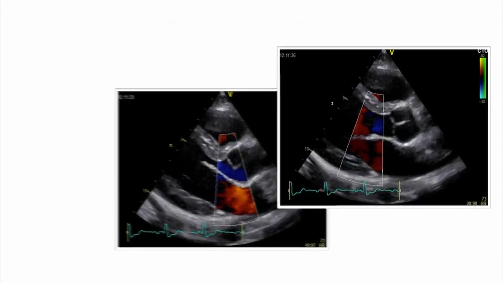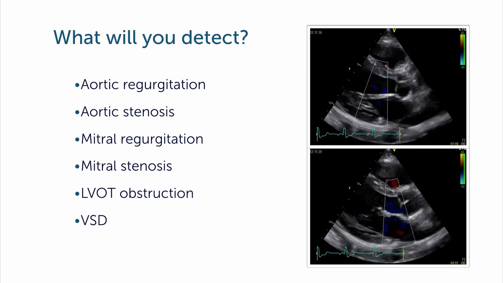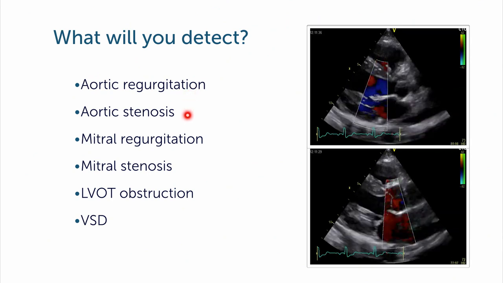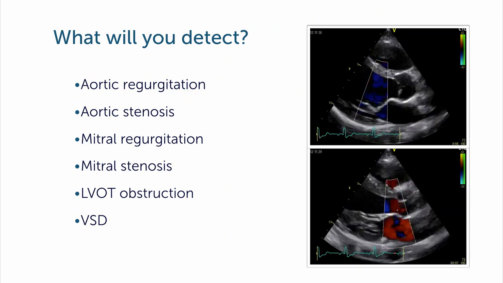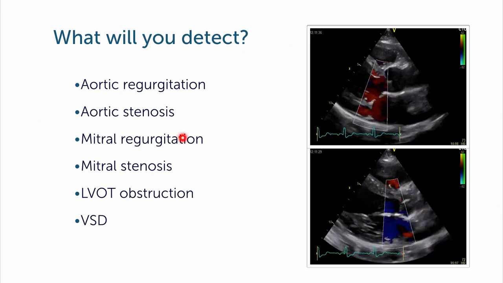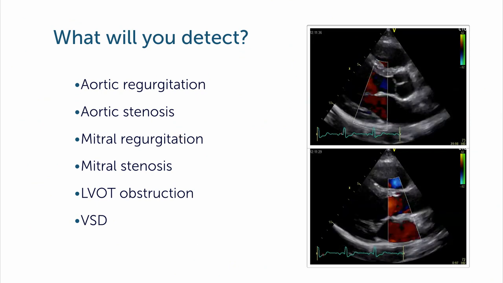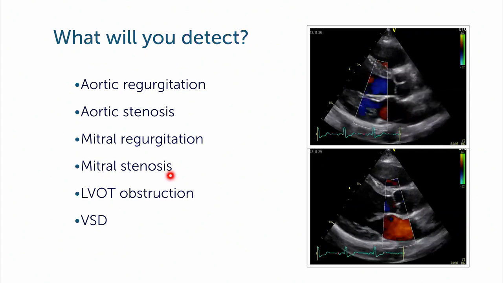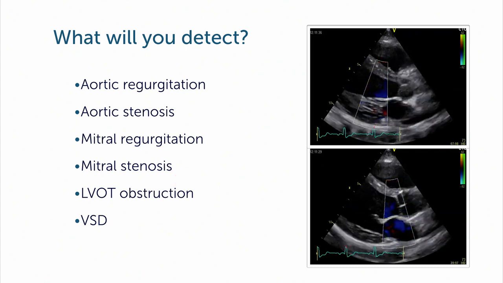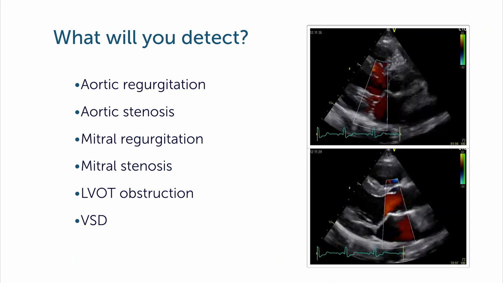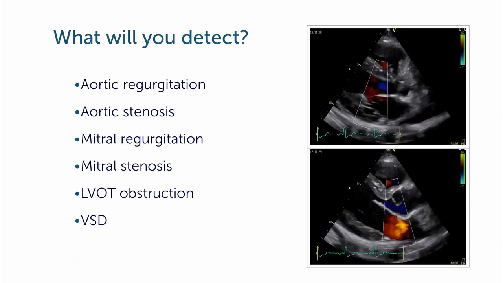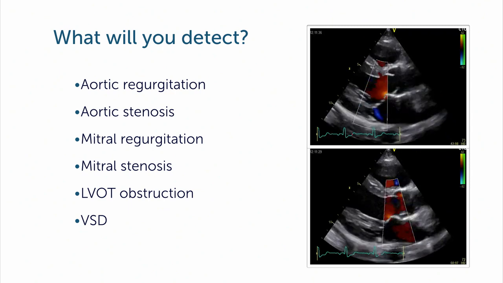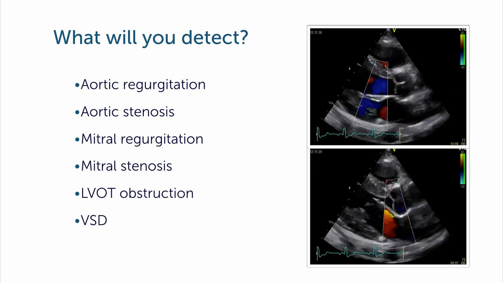Let's take a look at where else we can use color Doppler in the parasternal long axis view. As mentioned, aortic regurgitation, aortic stenosis. Here you will see turbulent flow or flow acceleration at the region of the aortic valve. Mitral regurgitation, as we saw in this specific case. Mitral stenosis, here we will see a turbulent inflow into the left ventricle. And LVOT obstruction. As a matter of fact, this is a perfect view to determine whether or not flow acceleration actually happens at the valve or below the valve, because in this case you will see flow somewhere down here.